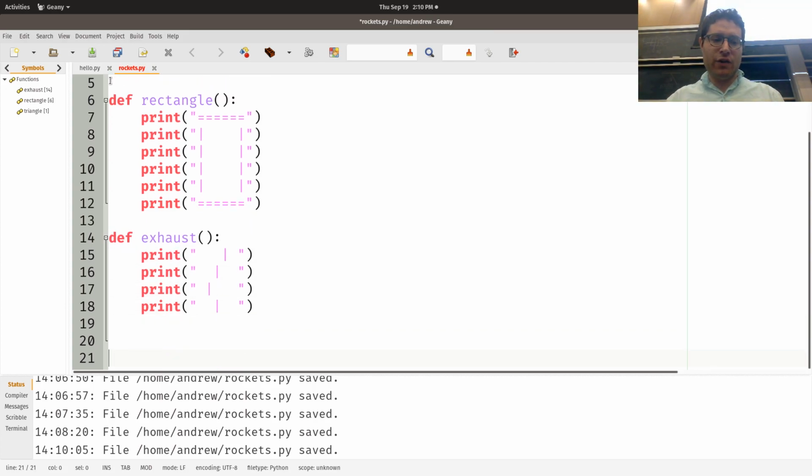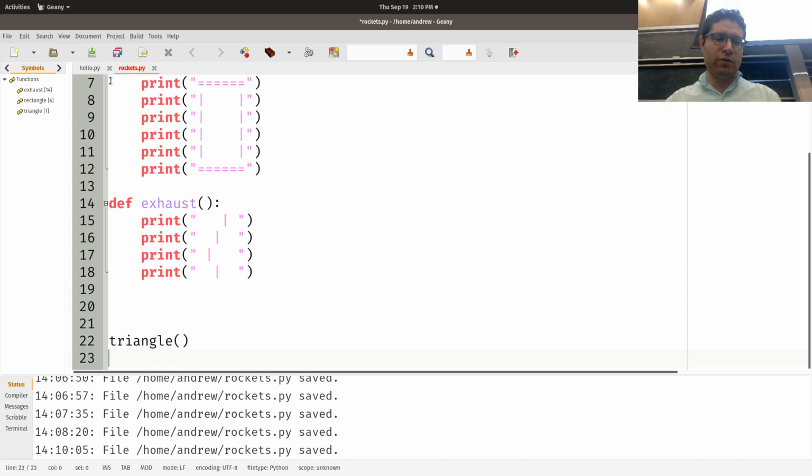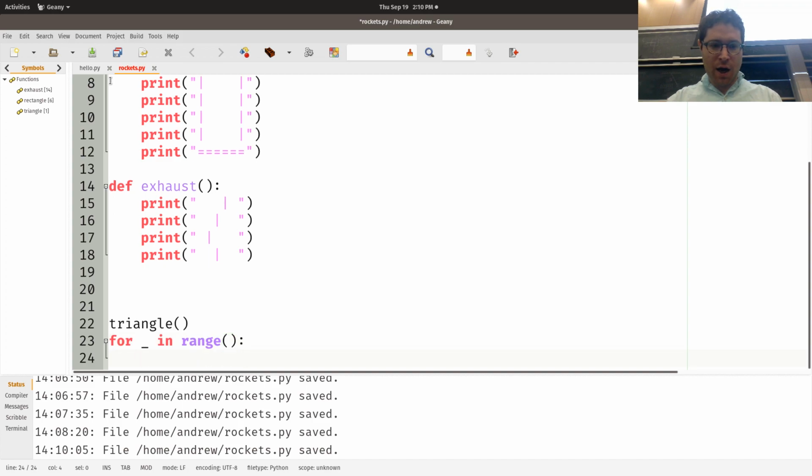But now all I have to do is I can just call triangle for the top, and then I can do for blank in range rectangle.